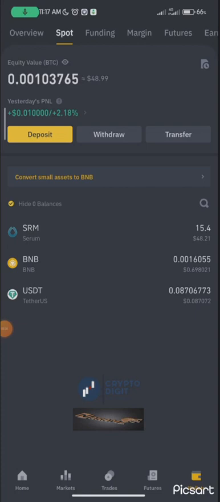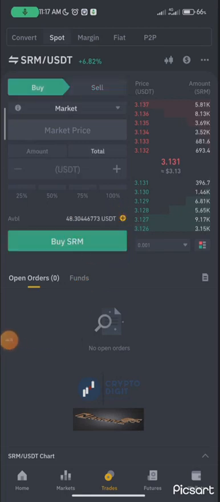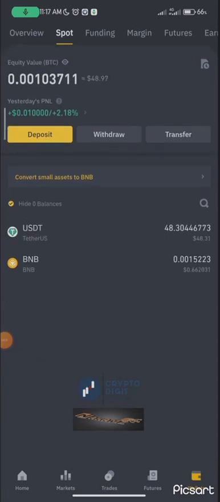So I'll go back to sell it. When I go back and sell it, it's the same market price. I'll explain all those limit orders for you guys in the next video. Just click on total or amount. I want to sell 15.4. When I click on 100%, it shows 15.4. If I click on 50%, it's 7.7. But I want to sell off everything, 15.4. Click on sell SRM, and boom, we have 0 SRM. We have our money back in our wallet. Coming back here, you see that SRM has disappeared because now it has zero balance.